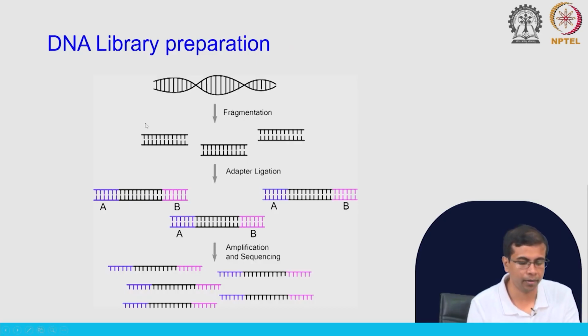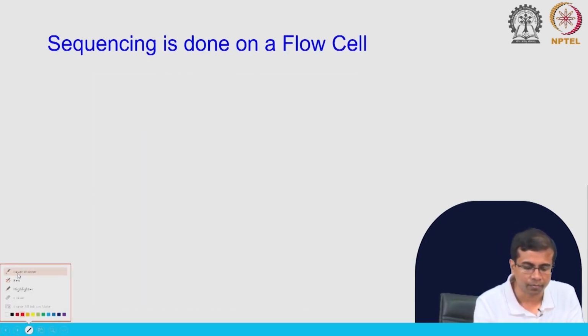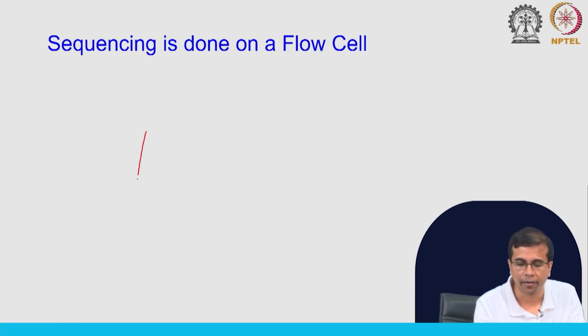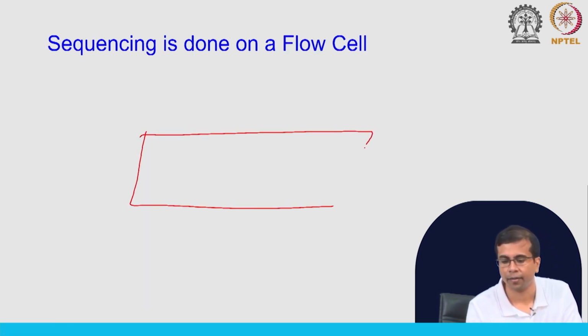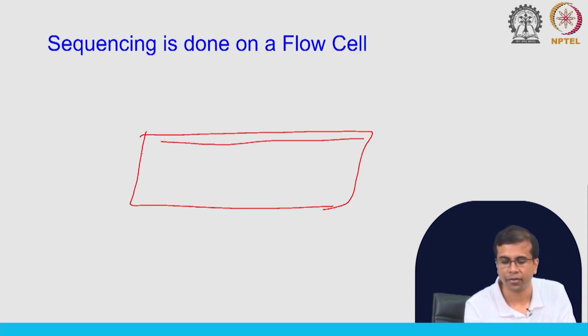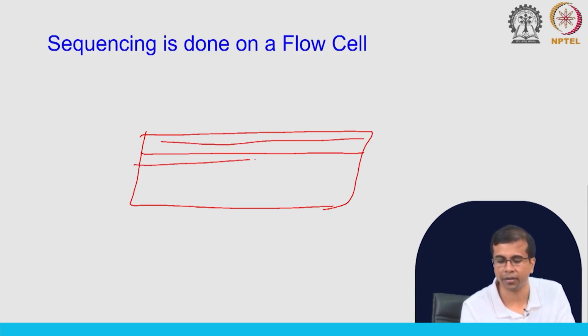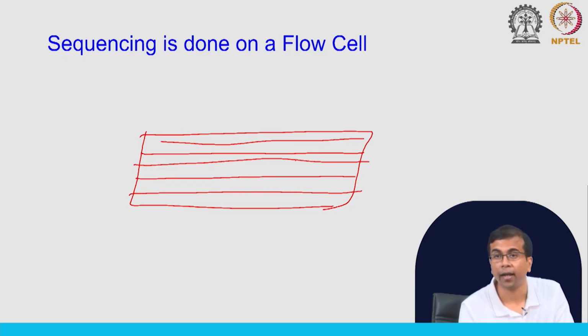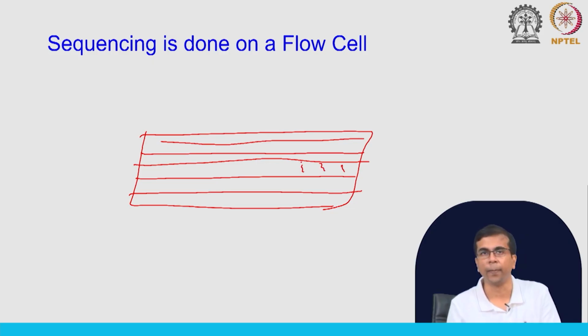So, what you have there is something like a plate, right, and you can find lanes here. If you see a picture of this, you will have these lanes, and you can have these DNA molecules that will be bound in these lanes. Okay. So, we will talk about this in a bit more detail. So, you have a plate like structure and then you have lanes inside which all this sequencing reaction will happen. Okay. So, this is called a flow cell.